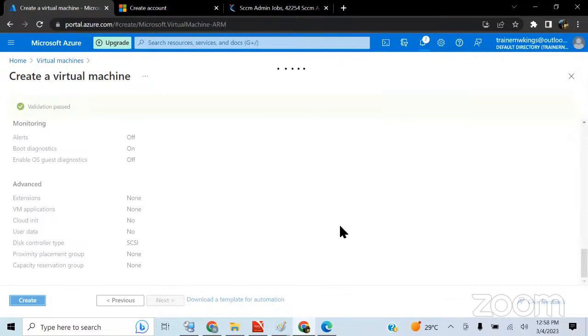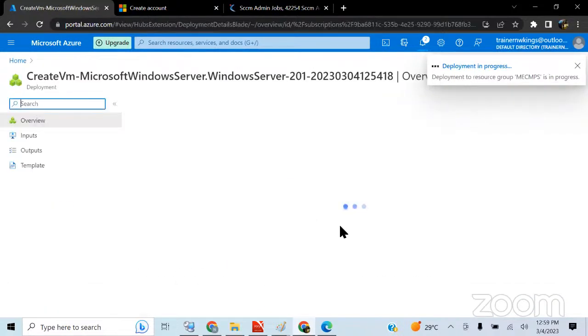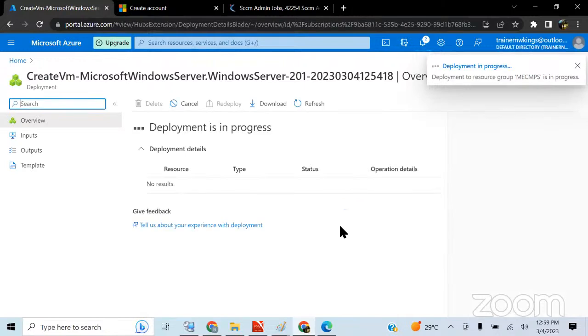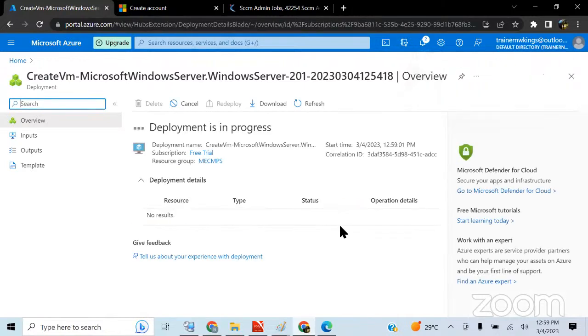Same way, you need to create 3 virtual machines. One, the domain controller, is already configured. You have to configure 2 more, that is database, and one more is MECMPS. For all the machines, you need to select 2019 server as well as 1 CPU and 3.5 GB of RAM. That configuration is enough for us. And the 4th machine we will configure later on, the Windows 10 client machine.